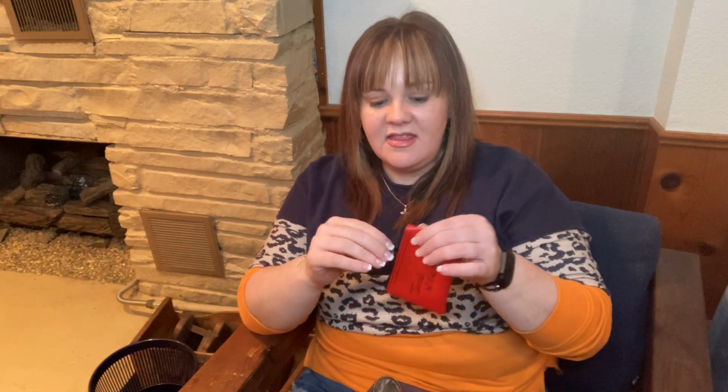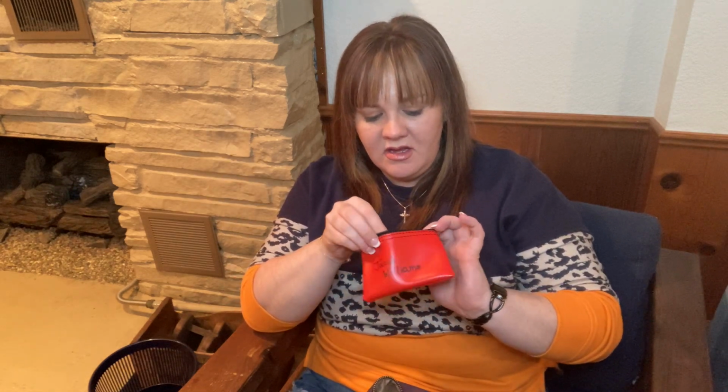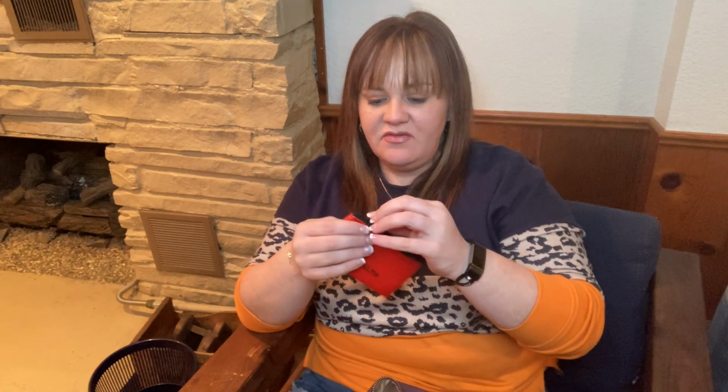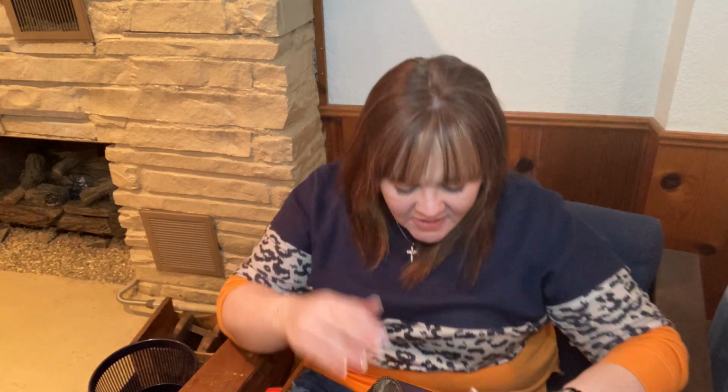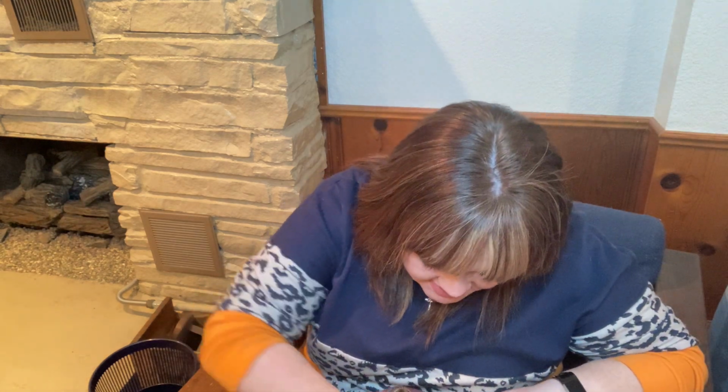This is my backup wallet for if I leave that one at my fiance's house or at my mom's house. Like I did just the other day, I left that one at my mom's house. This has like $52 in it and some change, just in case I need gas and I don't have another way to pay for it. This is like an emergency fund for when I'm out and about. So I normally don't keep it with me. I normally keep it in my room, and there's normally more money than that in there, but I used a lot of it when I went to get my daughter for the Christmas break. So it's time to resupply that.